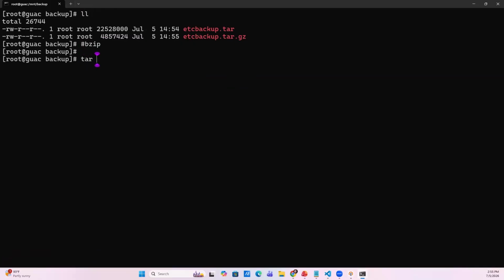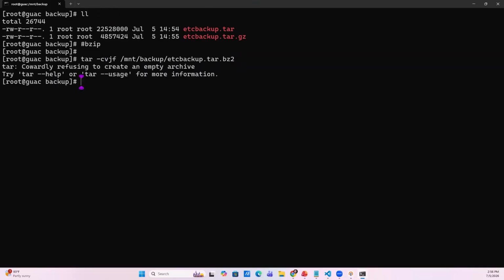Tar hyphen create v, and there's going to be a small j, and you're going to have f, and again the same path, mnt backup, and etc backup.tar.bz2, because this thing is called bzip2. It's not just bzip, it's bzip2. So let's create that.